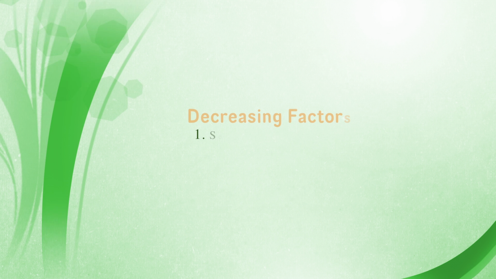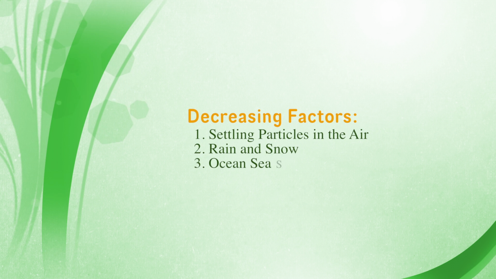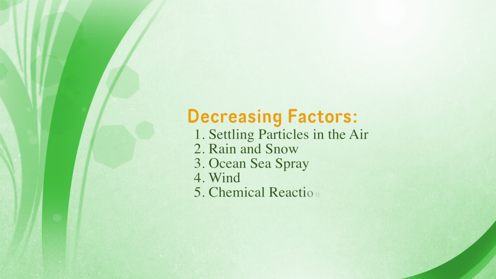Natural factors help reduce outdoor air pollution. First, particles heavier than air settle out as a result of gravitational attraction to the Earth. Second, rain and snow partially cleanse the air of pollutants. Third, salty sea spray from the oceans washes out many pollutants from air that flows from land over the oceans. Fourth, winds sweep pollutants away and mix them with cleaner air. Fifth, some pollutants are removed by chemical reactions.